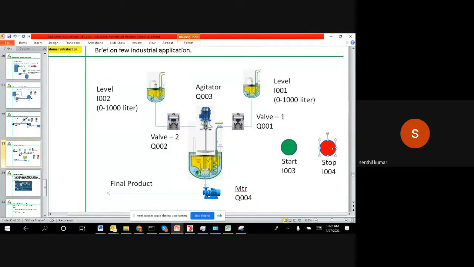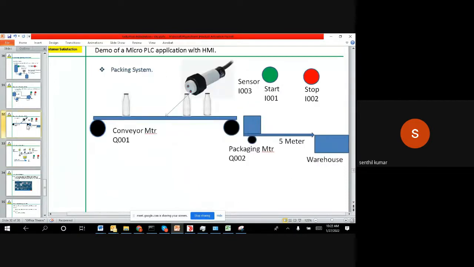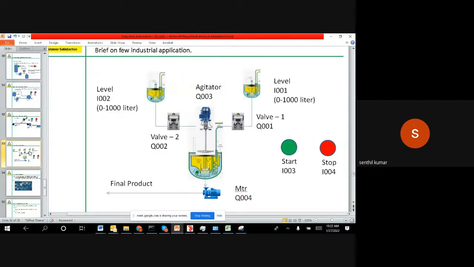So the same logic as what we built last day, the production, which we worked on yesterday. When you start, the whole sequence has to start, and when you stop, the whole sequence has to stop. That's what we have learned, and that's what we made the program, and tested also. This is the same philosophy. Every plant, wherever you go, people use the same philosophy. Nothing is a major difference. So the moment you push and release the start, the whole sequence can start, and anytime I want to stop it, you can stop it.